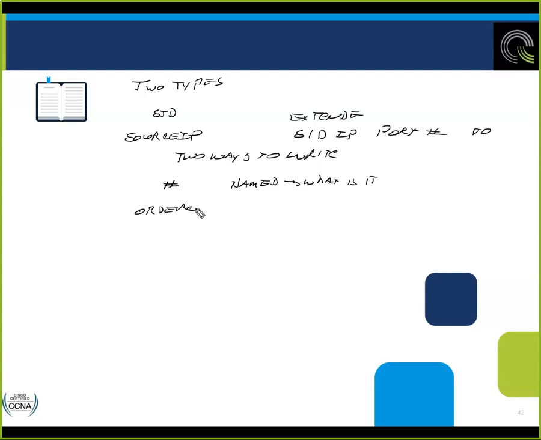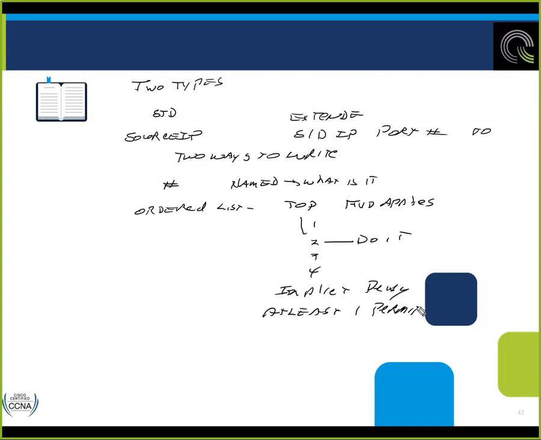It's an ordered list that we start at the top and move down for each statement, 1, 2, 3, 4, until we find something that applies. Find it applies, and then we do the old Nike, we just do it. And we don't look any farther. So the order becomes significant. We don't want to be too restrictive or too permissive at the top of the list. Order becomes a really big deal. At the end of it is what's called an implicit deny. An implicit deny. So we need at least one permit statement. If we don't have that permit statement, then we've just denied everything.